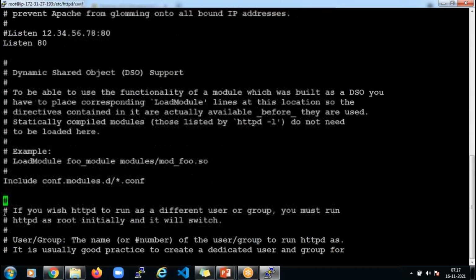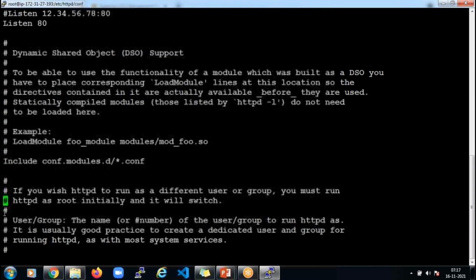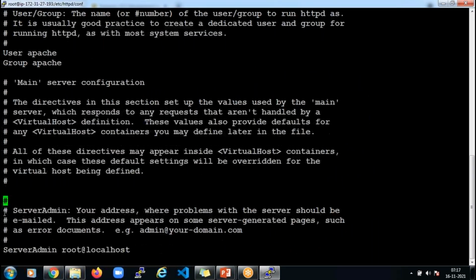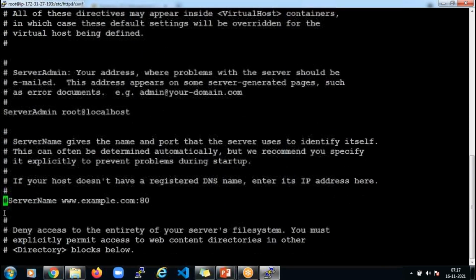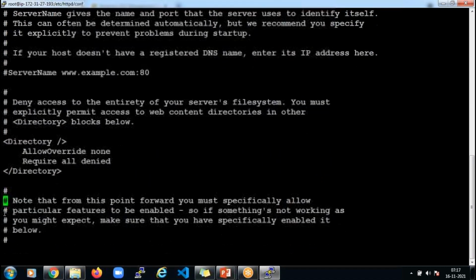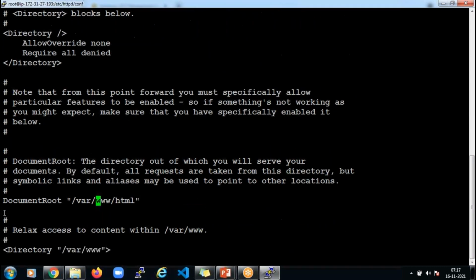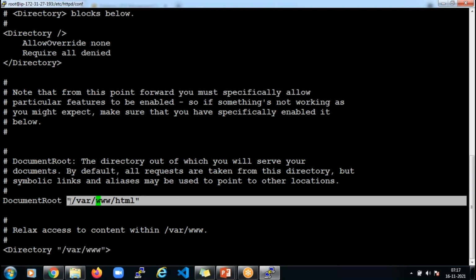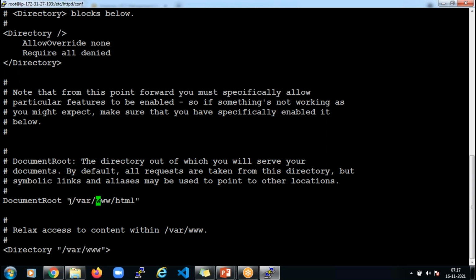If I scroll down, maybe I can even search for this. You can see the document root folder. Because the document root folder is /var/www/html, mentioned in the configuration file of Apache, by default it looks for this location to pick up the code.